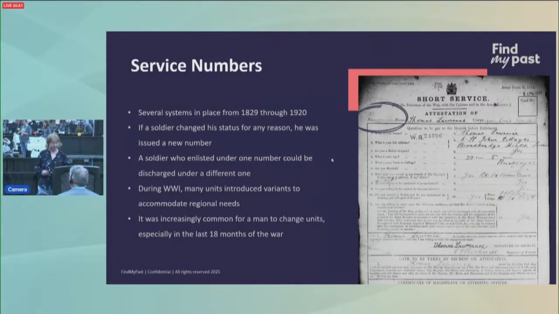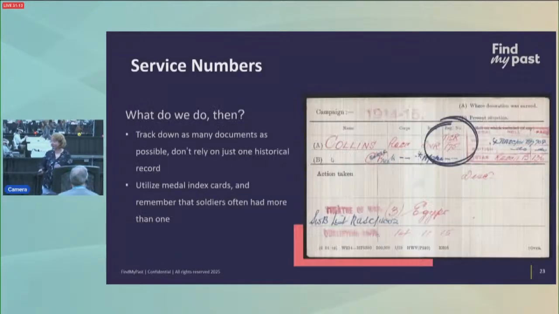There was a lot of variance introduced during this period to accommodate all the different regional needs. Again, thinking about the PALS battalions, and it was increasingly common for men to change units, especially in the last 18 months of the war. So if you see him changing units 3 or 4 times, that's not unusual at all. And in fact, should be relatively expected depending on what they did. So that service number follows them throughout their entire documentary record, or at least it should.